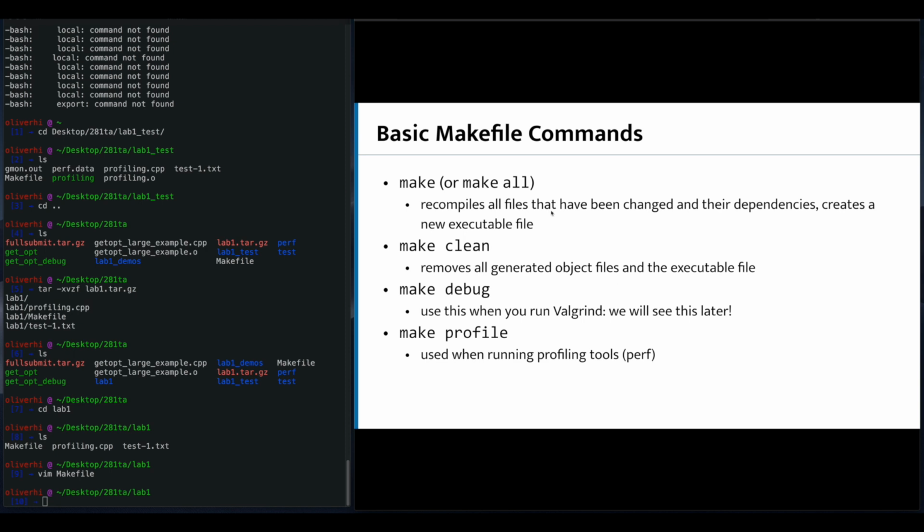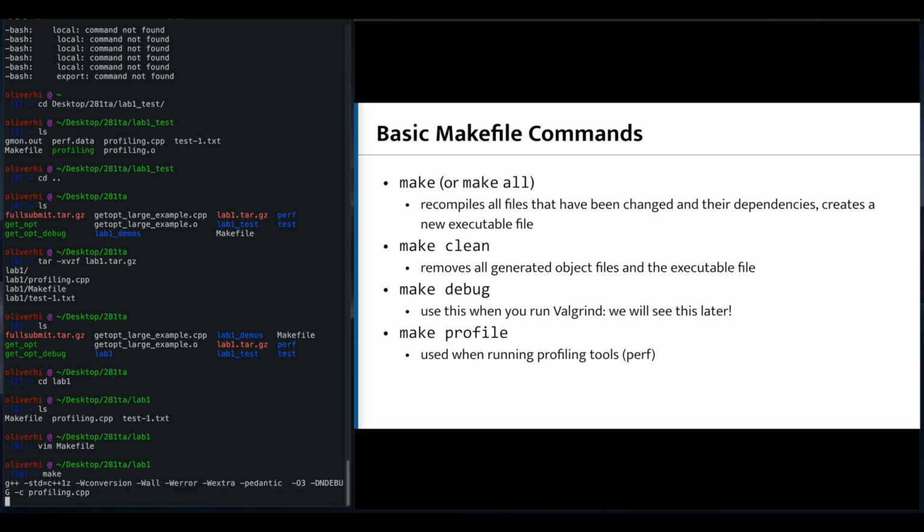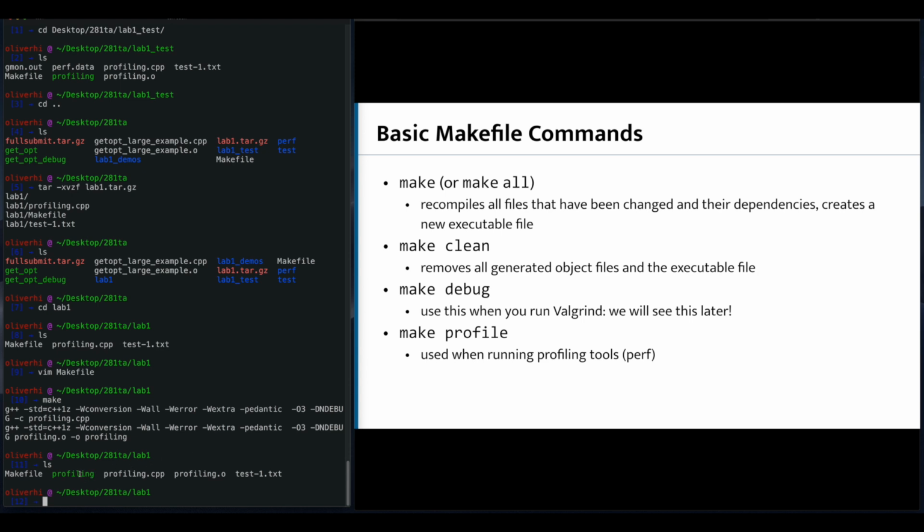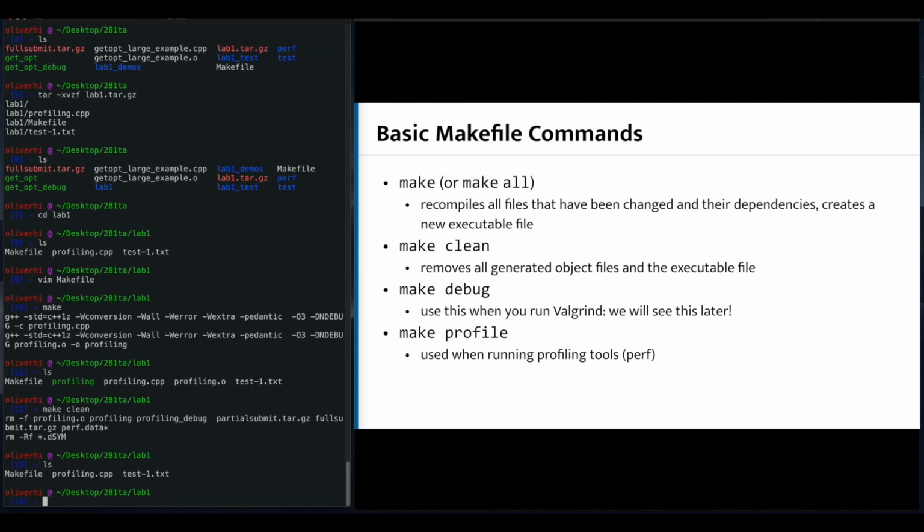Okay, so there's a few different things you can do with our makefile. You can do make or make all, which is equivalent. Now we have a couple extra files: the profiling executable and profiling.o. We can do make clean, which removes everything we just created.